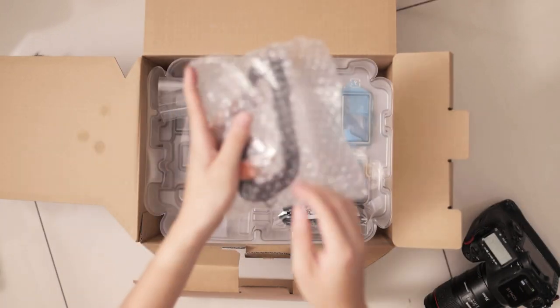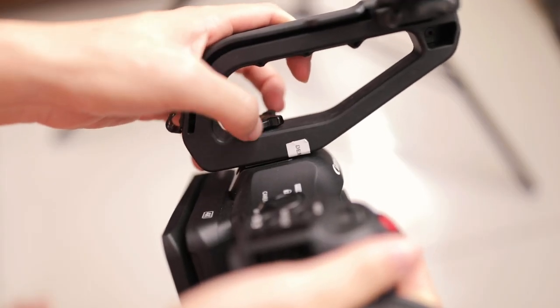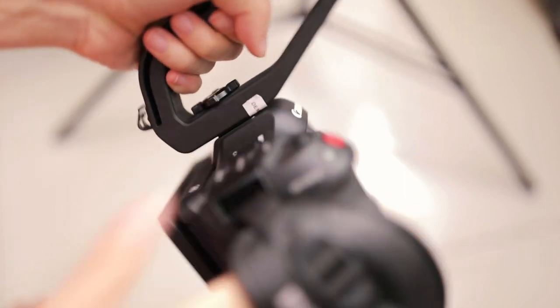Next is the top handle. I had read a lot of reviews and seen a lot of videos saying this is a bad top handle, not really useful — but I actually kind of like it. It's solid, it's a full grip. The only thing I don't like is that it only has one cold shoe. I wish they had one or two more, but it's nice to have cable management inside. I shot with the C200 for quite a while, and for that camera you needed tools to remove the handle. I like that this one just has a screw so you can quickly attach and detach it. I may switch to a Condor Blue handle eventually, but this is a nice option when you want a minimal, stripped-down rig.